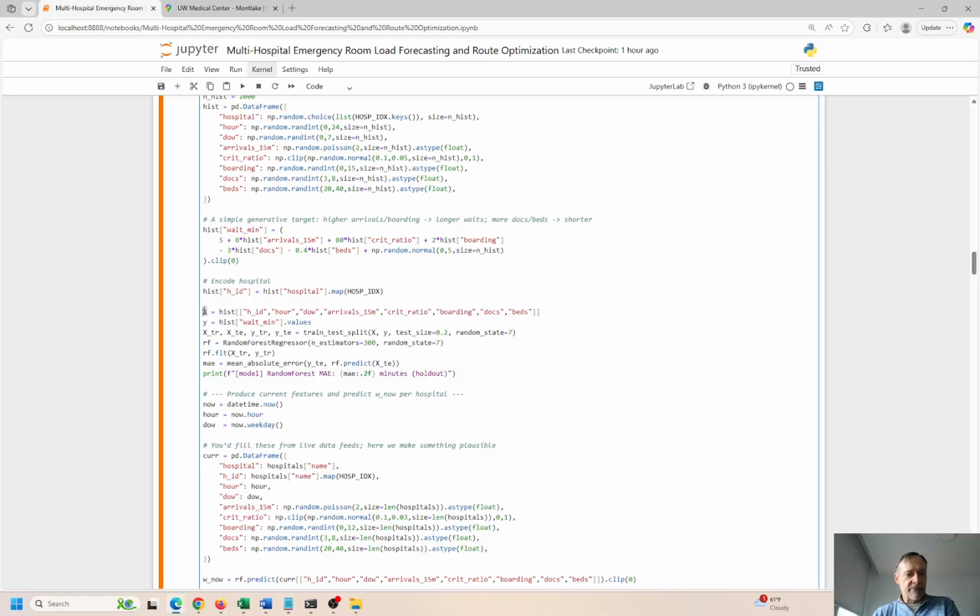So these are the independent variables. This is the dependent. The dependent is dependent on these. These are all independent. And the wait minutes really depends on these variables over here. I'm not going to get into all the details because I have several videos on my channel about machine learning, what's an independent variable, what's a dependent. So Google it. I've got tons of videos on my channel. Use ChatGPT, whatever method you need to help you to understand these concepts.